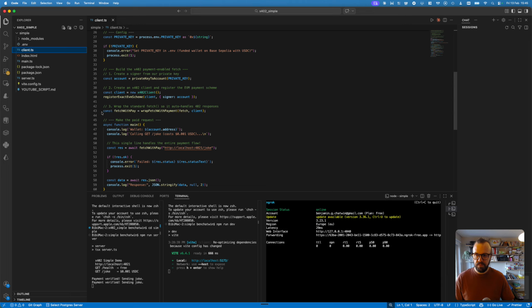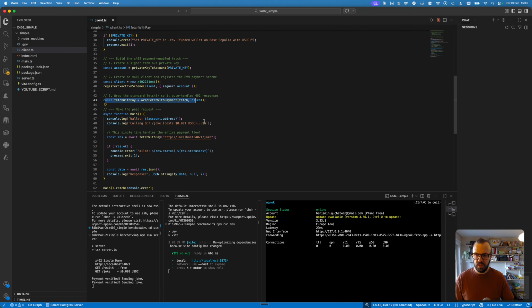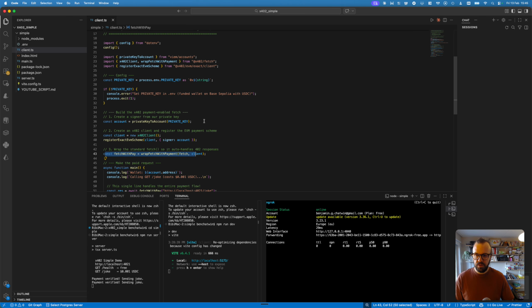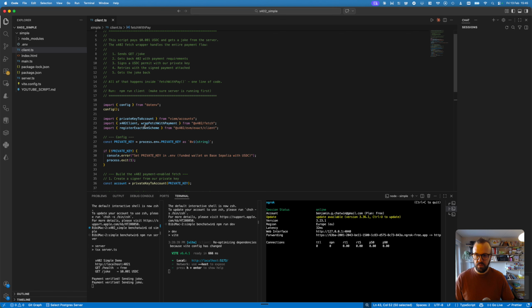So this is all wrapped up in this function here, wrap fetch with payment, which comes from this x402 fetch function. So this is the really key library here. And we're going to use this more when we do an agent-to-agent payment.